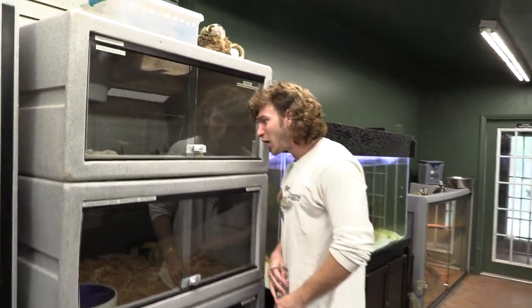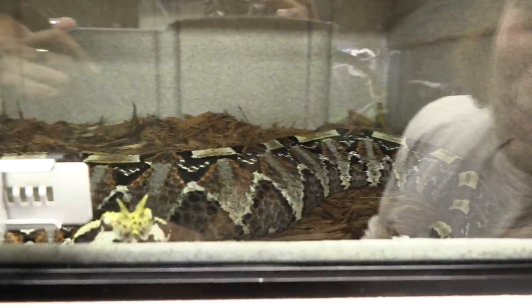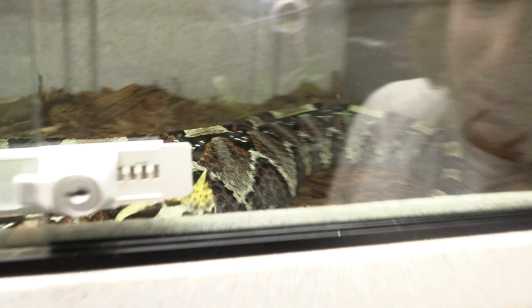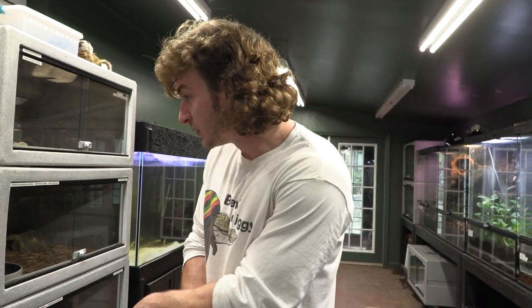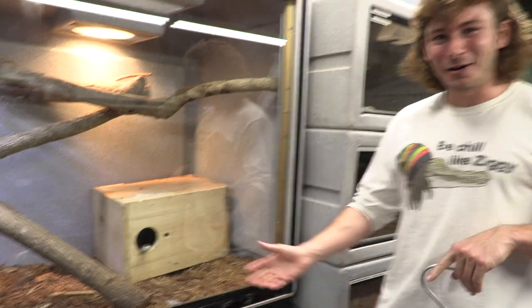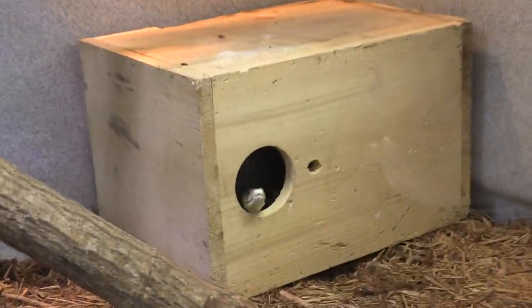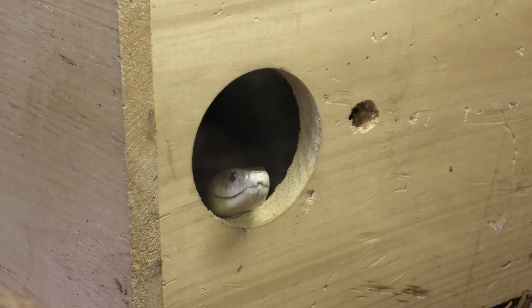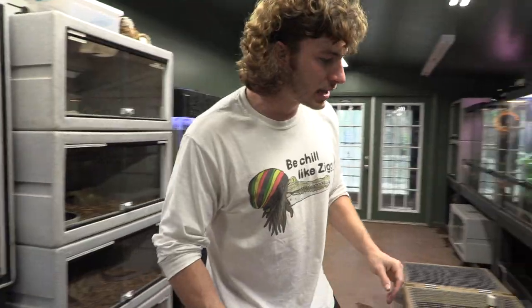Childish Gambino is hanging out right up here at the glass. He hasn't had a meal in probably about two weeks, and he's going to have to wait about another week because he's on a little bit of a diet. Big fat-bodied snakes like that — you don't want to overfeed. You can make them obese and shorten their life. And Allison the Black Mamba — she came out of her shed a couple days ago looking all clean and beautiful. She's looking real happy, like she's saying, 'You better go get me a rat — two rats every week. Where's my rat?'